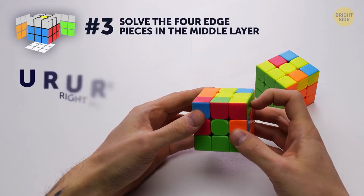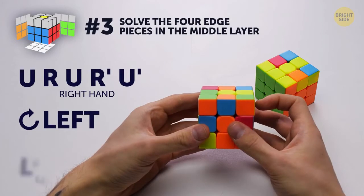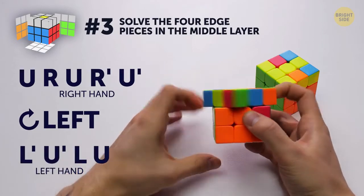Turn the upper part to the left. Use the algorithm for the right hand. Rotate the cube left. Use the algorithm for the left hand.